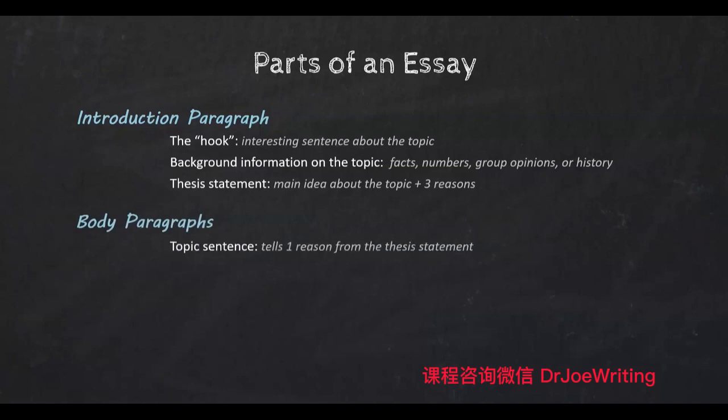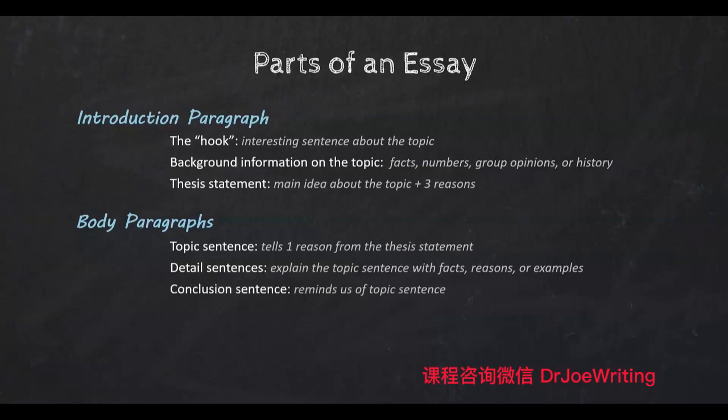Each body paragraph begins with a topic sentence. The topic sentence tells one reason from your thesis statement. After the topic sentence, you have detail sentences that explain your topic sentence with facts, reasons, or examples. And the last sentence in your body paragraph is called the conclusion sentence. This sentence reminds us of the topic sentence of that paragraph.